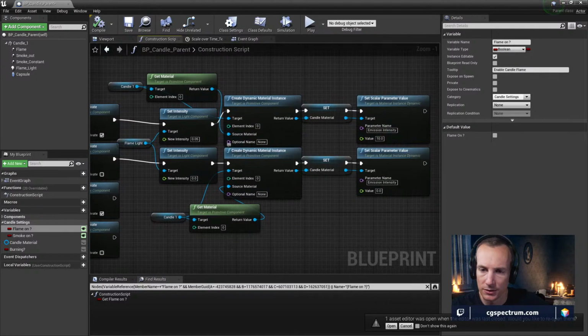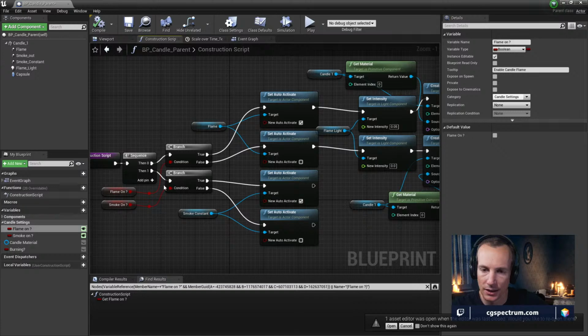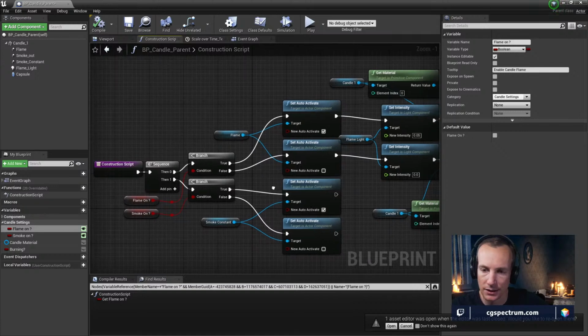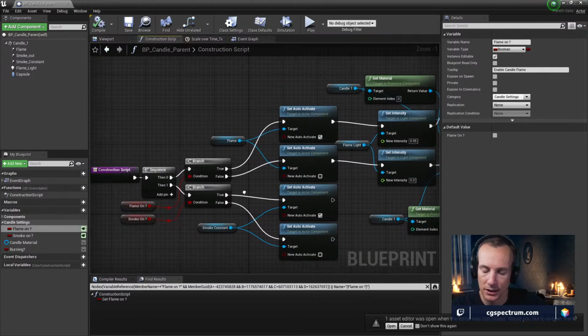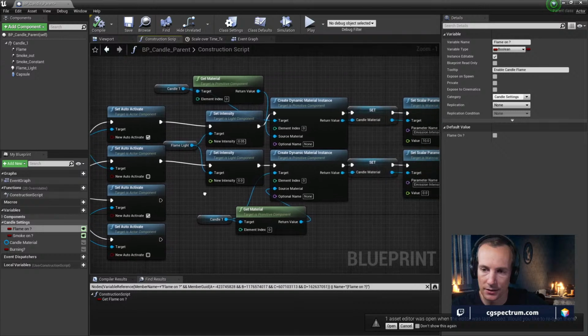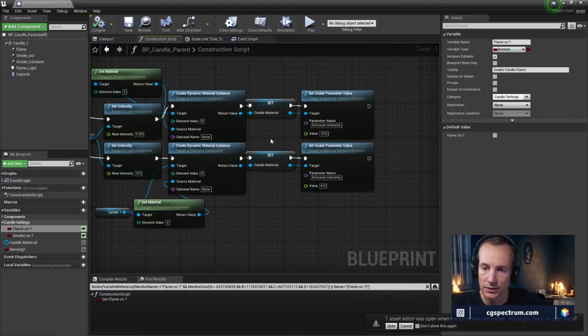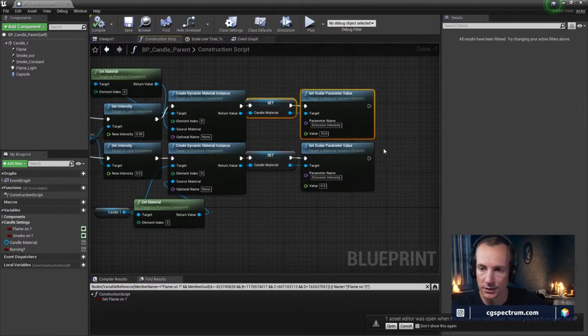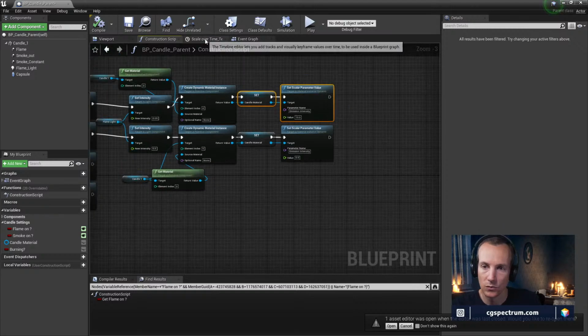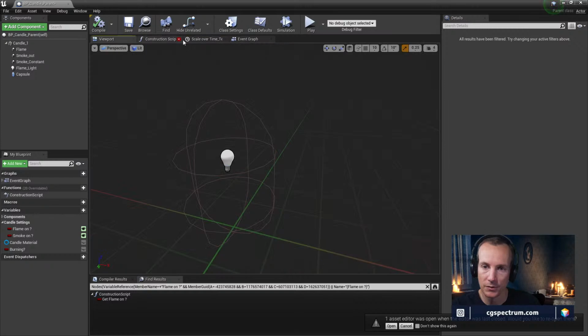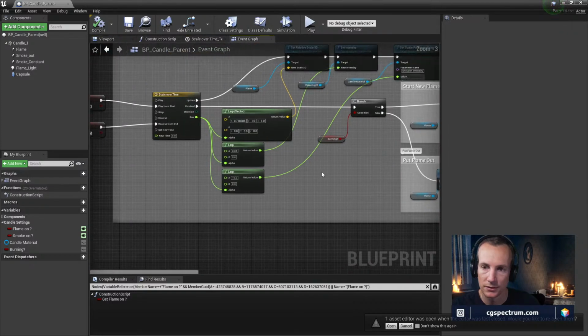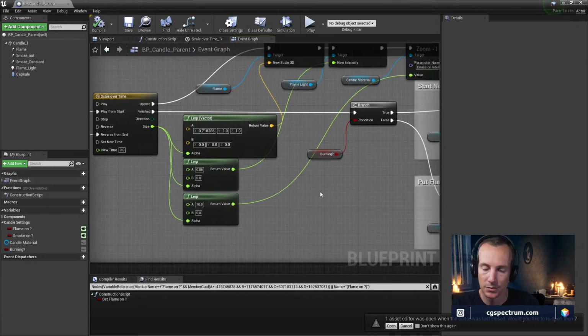But what I do want to do is say, currently what I'm guessing is happening is it's saying, if flame is on, then make the texture brighter or darker, emissive intensity at 10 or 0. So this is essentially what I want to steal. And I don't really know why it wasn't in the original blueprint, to be honest. Why isn't it just part of this?